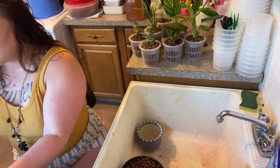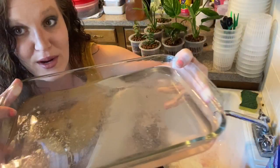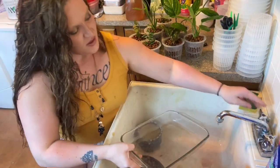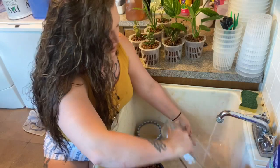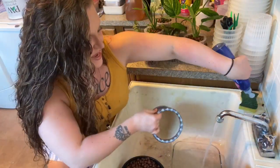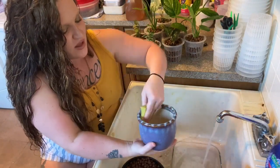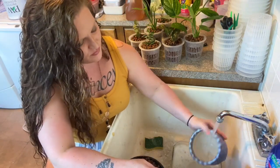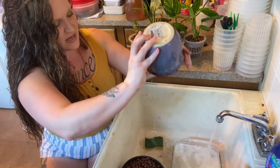And I'll also show you how the water looks, even though they were only in here for not too long. You can see the buildup that's just floating around in the water. And that's only after like 2 weeks or so. So you want to make sure you really clean this out thoroughly with soap and water, especially now, like I've been saying, mine doesn't have any buildup stuck to anything, but even so, I still want to make sure that I'm thoroughly cleaning it, because if I don't, then the buildup is just going to build up faster, which is what I'm trying to prevent altogether. I want to have as minimal buildup as possible.